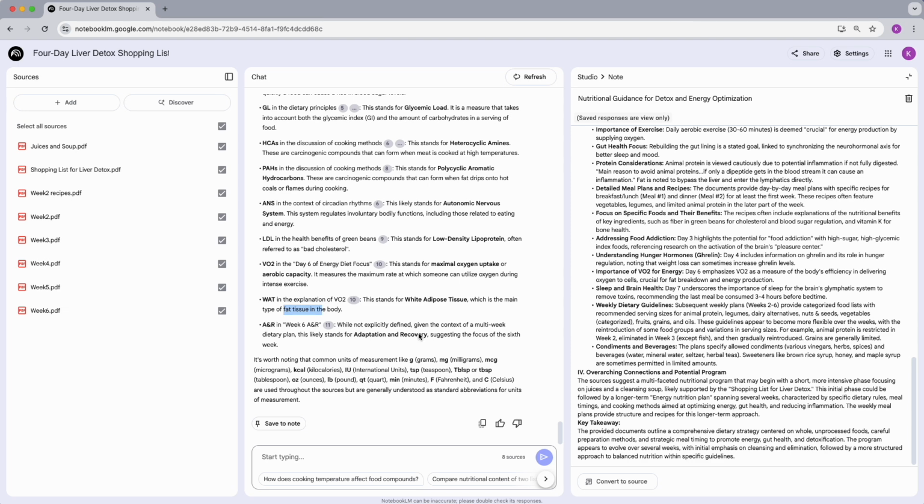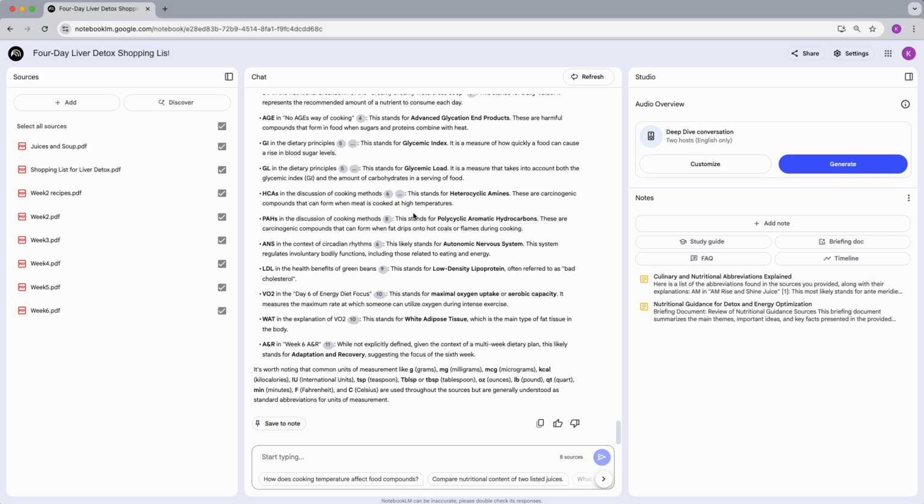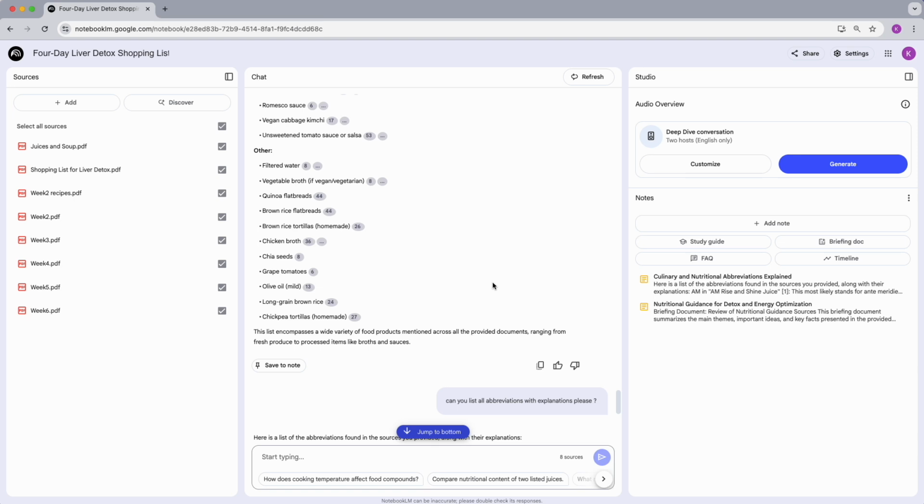Recovery after. Well, it is worth noting common units of measurement, grams, milligrams. Oh, yeah. Yes, okay. So it's just a paragraph that mentions that there are other abbreviations that are actually quite common. Very good. Save. Now, this list of abbreviations is right here. And let's save the earlier note as well. So list of products is here.